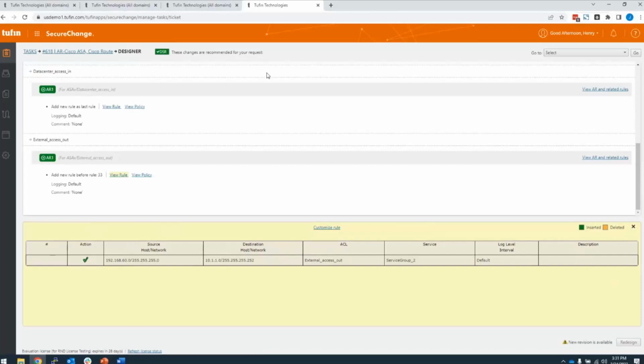And keep in mind that we can integrate with any ITSM solution. So, ServiceNow, for example, can front end this process. So your user experience is the same. They're going to ServiceNow to request this change. And then your network team just utilizes Tufin on the back end to actually design and implement these network changes.